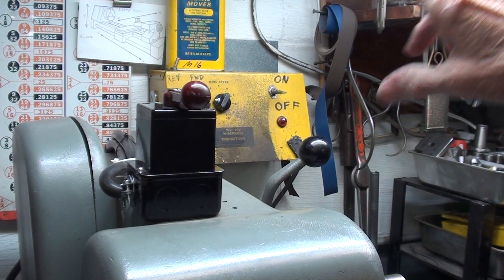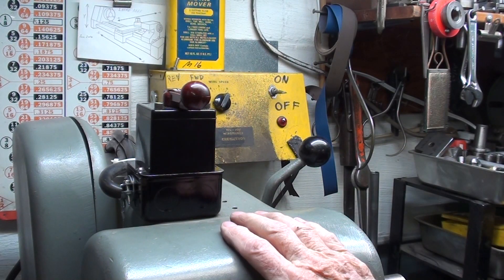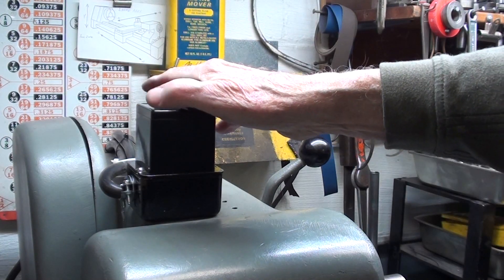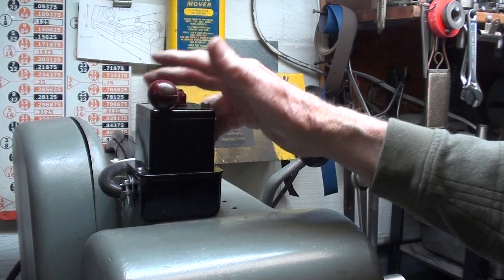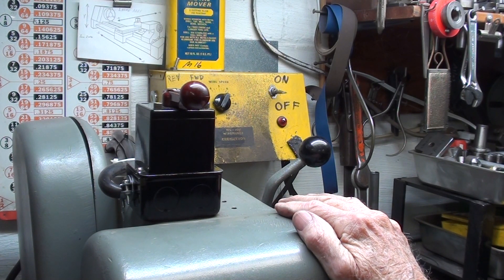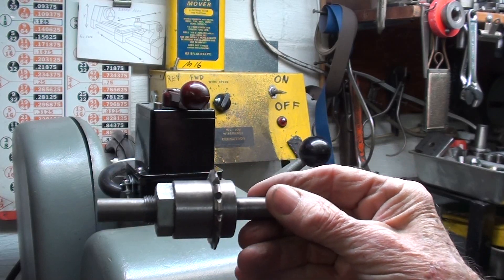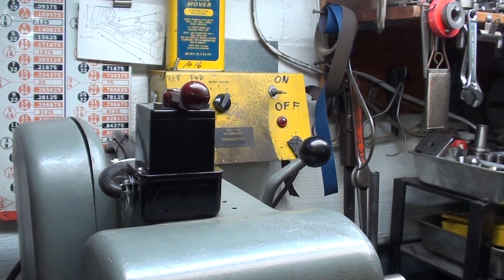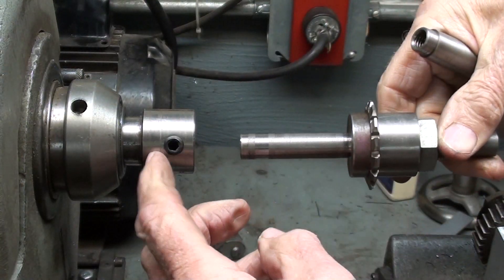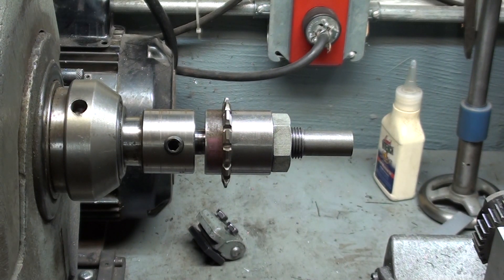I sincerely hope many of you watched my video where I rewired this reversing switch — thank you for all the help people gave me; it was a little beyond my pay grade. I now have forward and reverse for the first time since I've owned this lathe, which was 1993 — 29 years ago. I'll more than likely be needing to run the machine in reverse, and you'll understand later why that's necessary. In the spindle I have a milling-type holder with a set screw, and I am able to run it in reverse.